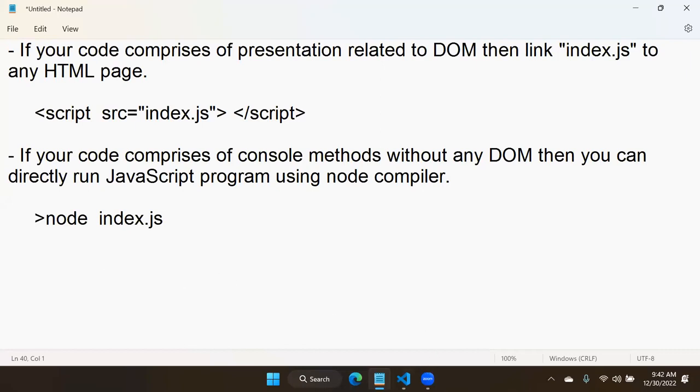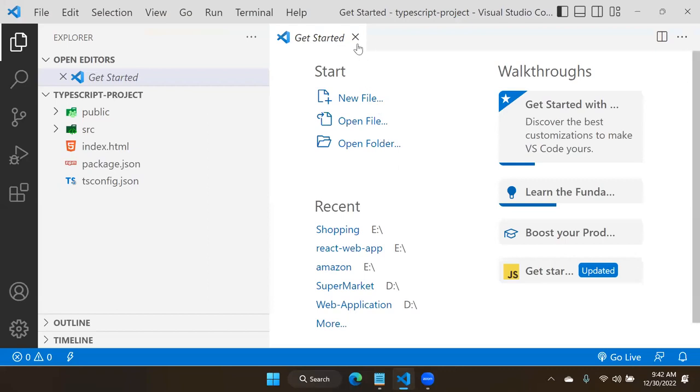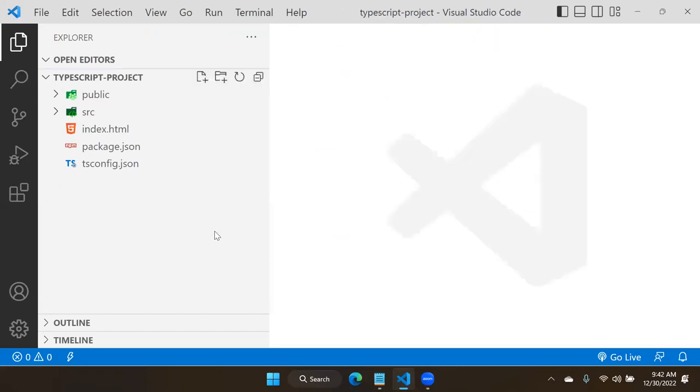So I will go to the project. In this project, where do we keep all dynamic files, because code files are dynamic files? We will keep them in the SRC folder. So select the SRC folder, and in this folder we need to add a new file.